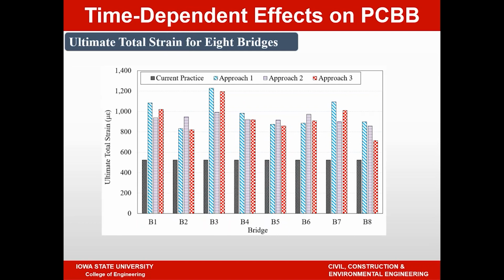So you could see here that the total strains are compared for, again, the current practice is expected to be lower because the assumption, and we should include the pre-stressing strain here. But if you look at the 3 methods that we're looking at, they actually came out to be pretty close to one another. In some cases, you see that the method 1 and 3 are closer than the 2, but in some cases you see that approach 2 and 3 are closer. And we typically expected approach 3 to be more accurate and maybe approach 1 to be least accurate in relative terms. Probably the most accurate of the finite element would be the approach 2, and that's something that you see the differences.